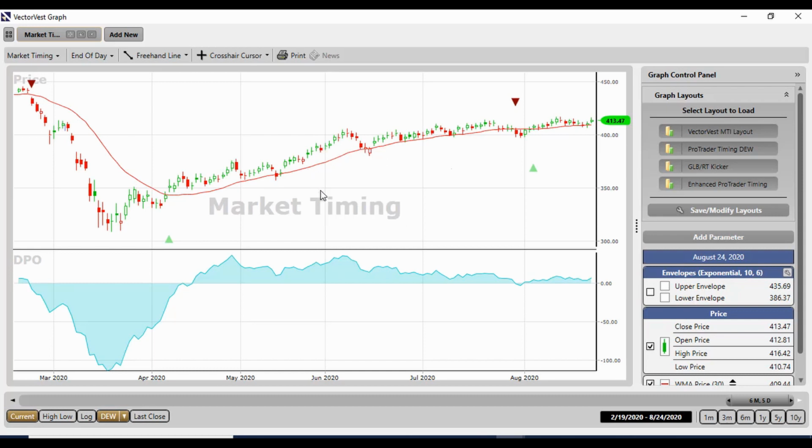What does weighted mean? It just simply means that the mathematics reacts to the last few days much more than it would from the first or the second day in that 30-day sequence. So it's designed to be more responsive to the current market conditions. Now the detrended price oscillator, the DPO, is shown in this line study just in the window below the price. It's a standard study in technical analysis, not proprietary to VectorVest. It runs between a center line of 0, and when it gets up to about 100, very overbought. When it gets down to minus 100, very, very oversold.